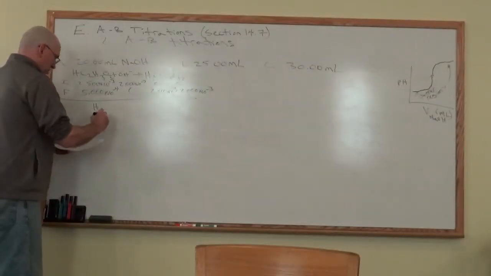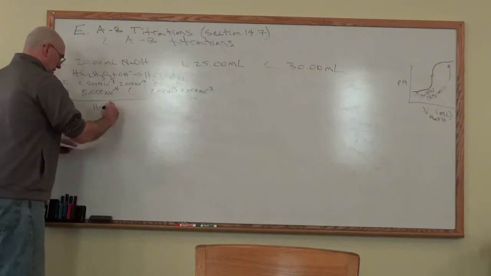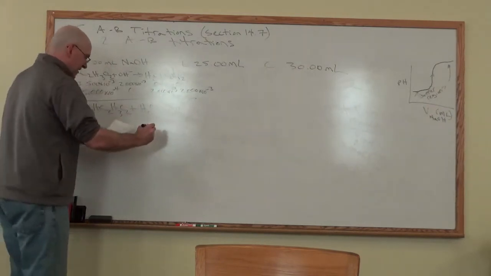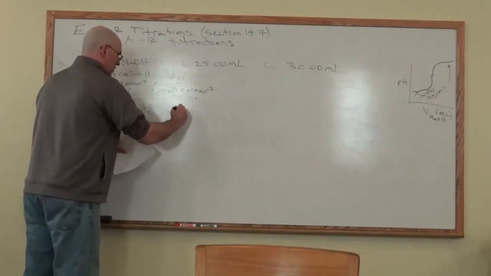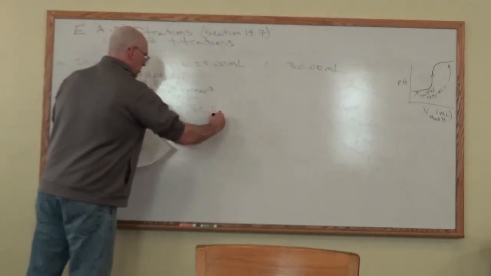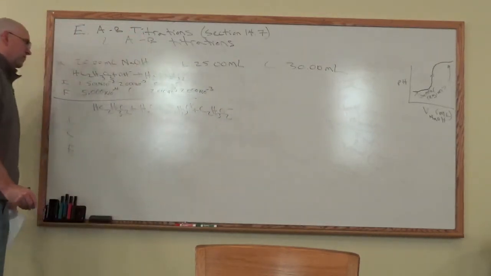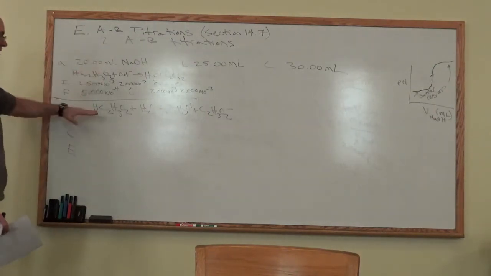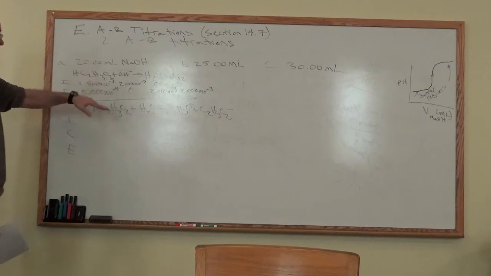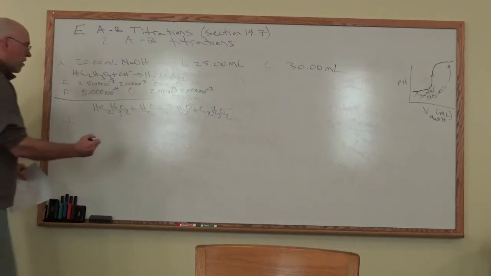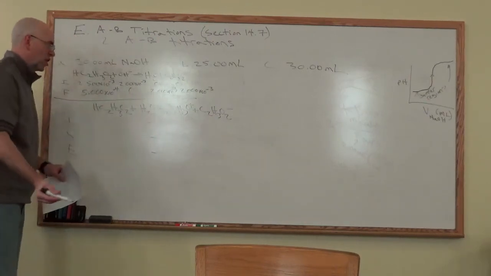So HC2H3O2, it's still an acid, so we have to show acetic acid as an equilibrium. It goes to H3O plus and C2H3O2 minus. Again, to reiterate, before the equivalence point, it's an acidic equilibrium. Actually, at the equivalence point, it will be too. So this is how we base our ICE table. Water we always ignore. You can see where we're going to be home free now.